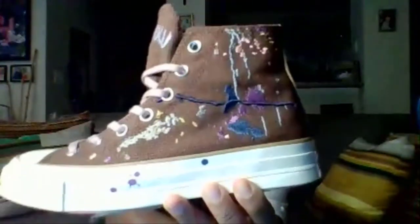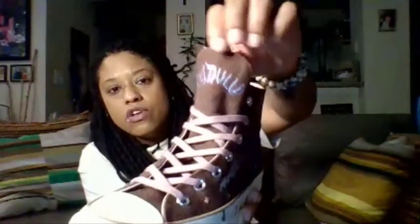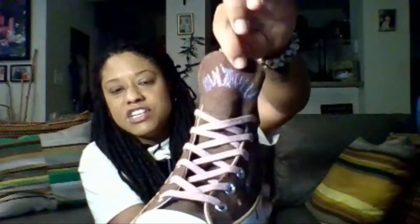So first thing we're going to cover are the splatters. Now remember, a lot of his work is famous because he does the splatter patterns, but it's actually embroidered. I didn't know that until I pulled the shoe out the box. I thought it was just regular paint that they had splattered on the shoe. And initially I was like, I can make that. Well, plot twist, I can't make this because it's sewn into the shoe. So every single splatter pattern that you see on this shoe is stitched in. Every single thing. If you go to the tongue of the shoe, you've got Bandulu stitched in across the tongue.